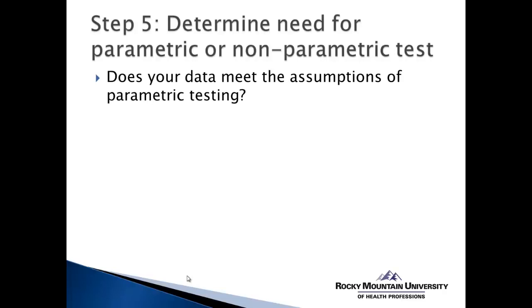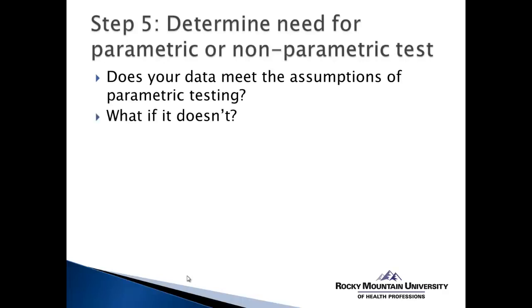Now, if we don't meet the assumptions for parametric statistics, we have an alternative for many of the techniques that we use, known as non-parametric statistics. So many of the attributes we might be measuring in our outcomes may not be normally distributed. And as a matter of fact, some typically are very skewed. So if we don't meet the assumptions of parametric statistics, we can then explore the options of using non-parametric statistics.